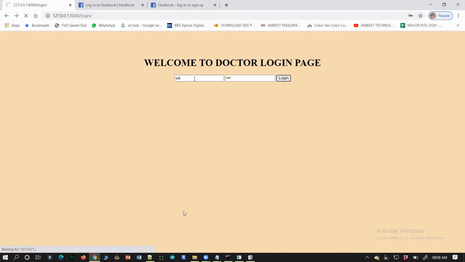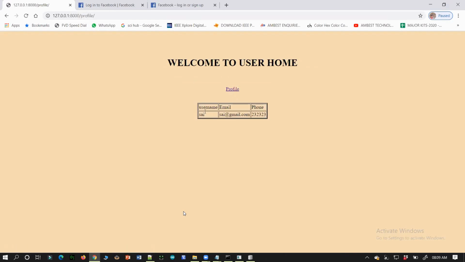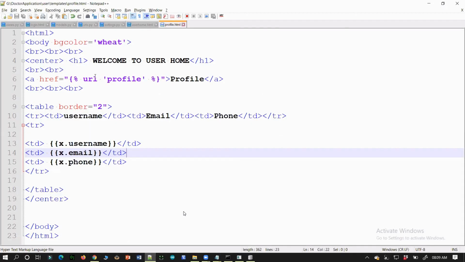So, Sai username, Sai password, click on the profile. It's giving only for Sai, right? Suppose I need to retrieve the address. We have temporary address, permanent address. It will be two records. Sometimes it will be a single record. I'm just giving an example. In that case, we may have a for loop and write it. We can write an if condition also, to check how many records are there.